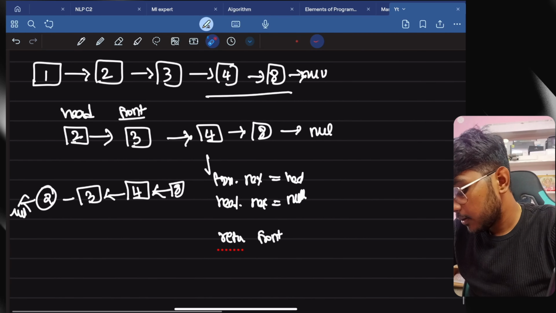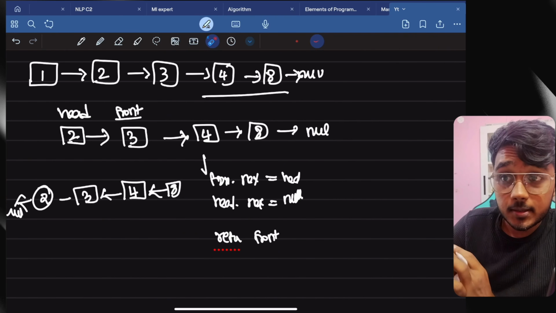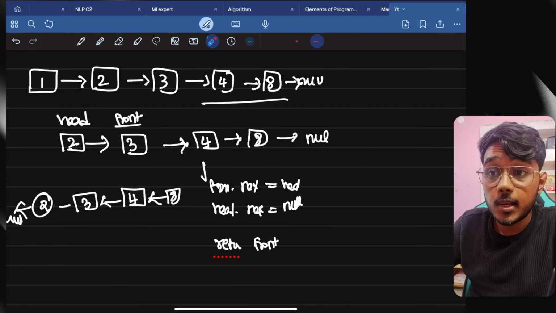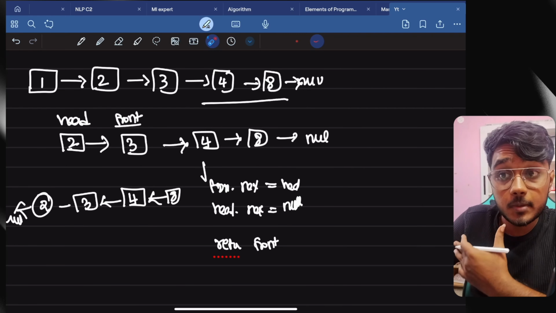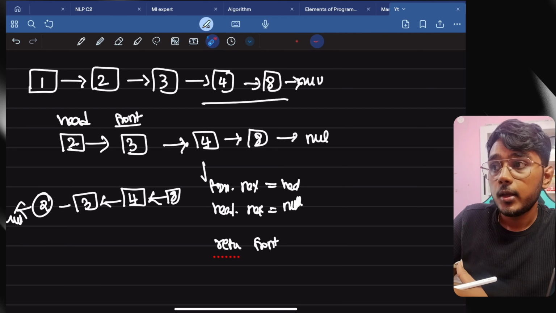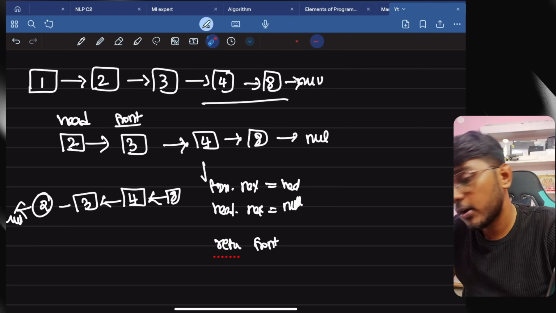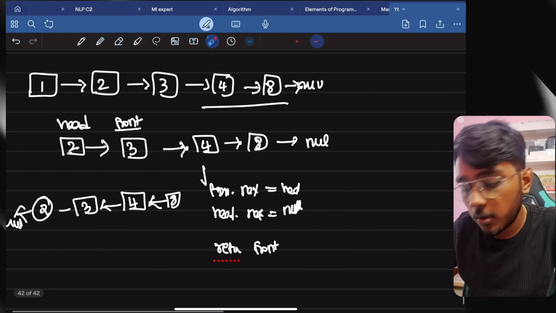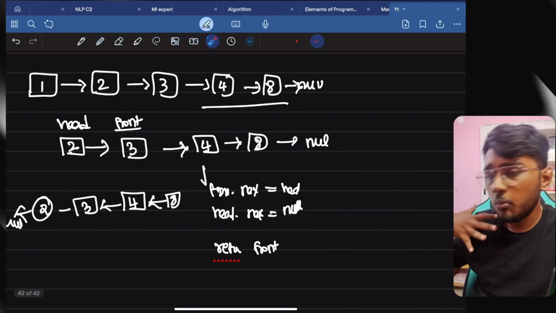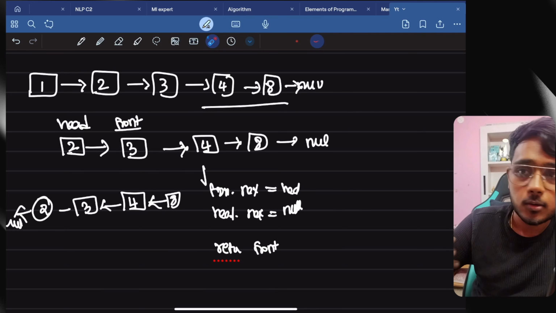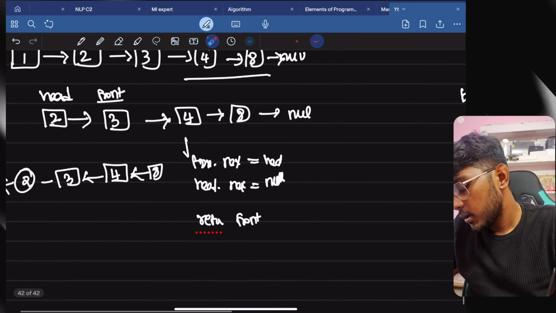So what we have: sub problem and the base case. Base case is when we reach the last node. When we reach this, it will tell itself, I'm the head of it, so keep myself as head and do the remaining stuff. And if I talk about the sub problem, the sub problem is telling that I will give my next node, just give me the reverse of it, and I will attach it to myself. That's what the sub problem did.